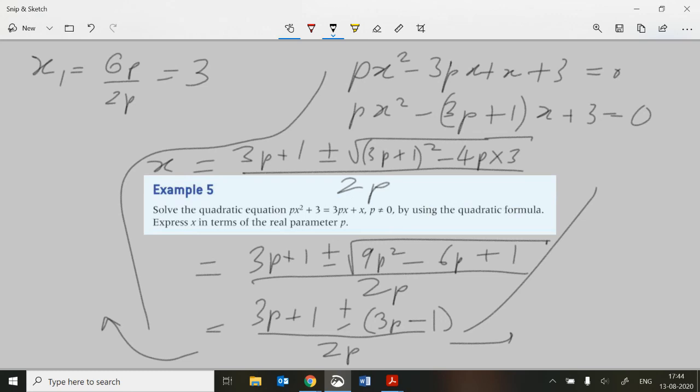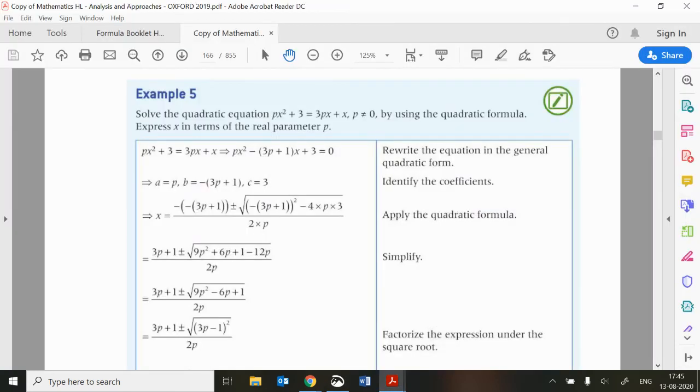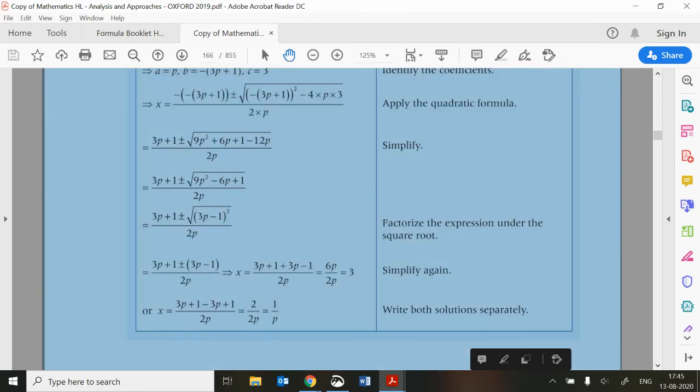And x2 is going to give us 3p minus 3p, because we're following the minus now, so that's now minus 6p. Sorry, no, it's not at all. It's no p. And then 1 minus minus 1 gives us 2. Put 2 over 2p, which is 1 over p. That's interesting. Let's just check that we got that one right. Okay, let's see. Yeah, we're getting 3 and we're getting 1 over p.